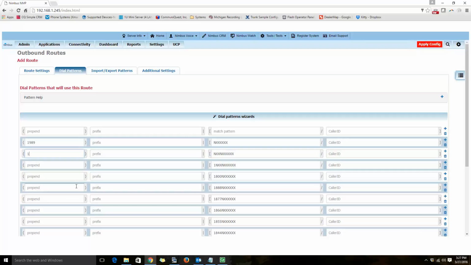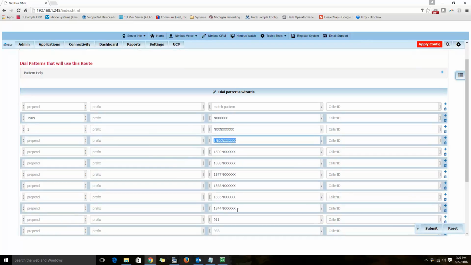Now some of this will change based on your SIP trunk provider. If your SIP trunk provider is only looking for 10 digits, they don't want the 1, then you actually wouldn't want to attach it here or here. So it's important to ask your SIP trunk provider, when I send a number to you, do you want 10 or 11 digits? In this case, I'll act like they want 11. Or if a customer dials all 11, it will go out.